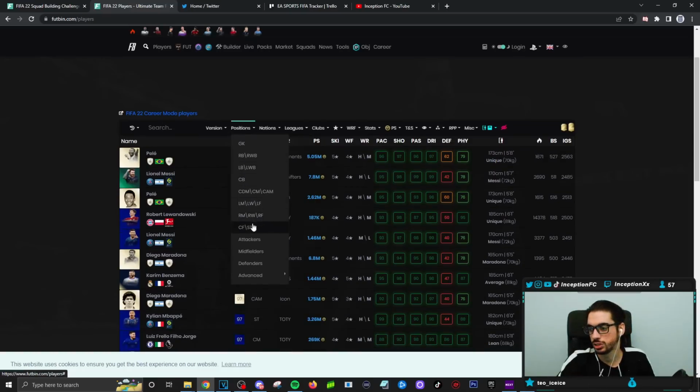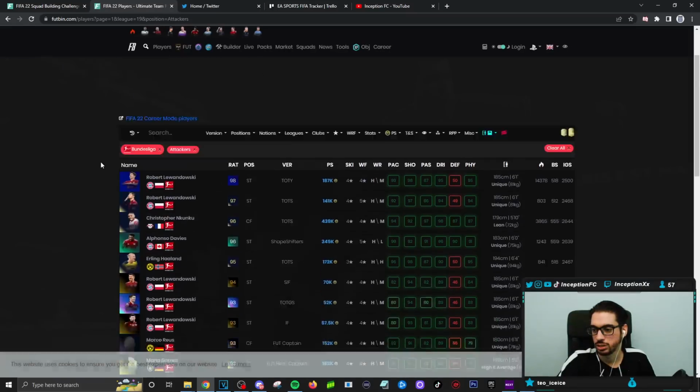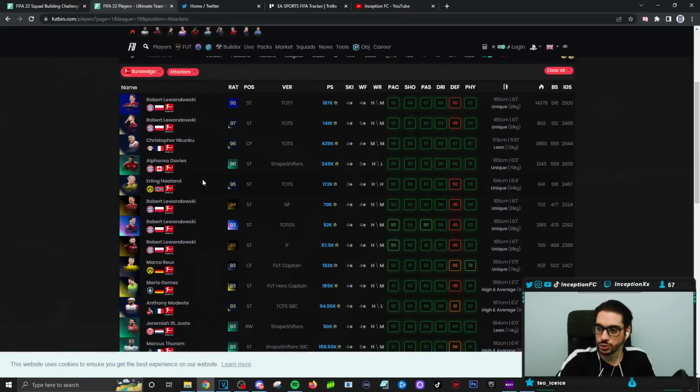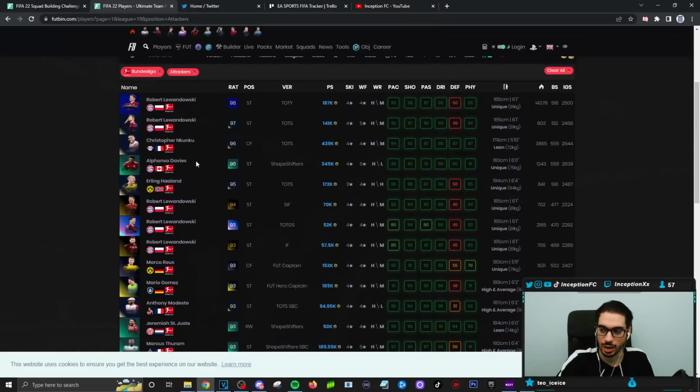How much is Haaland? Attackers, and then the Bundesliga. 172k as a market player. Even though he's not 4-star skills, like 5-star weak foot, this guy is just so unique. The way his high works, the way that his body type works, the running animation, it's all really crazy stuff. This SBC exists for people that really like to use the Bundesliga teams, that want to add a striker like him in the squad. It's one of those types of guys, in my opinion.